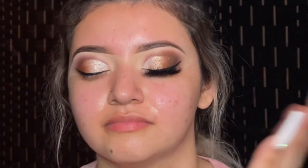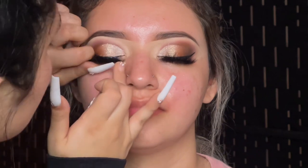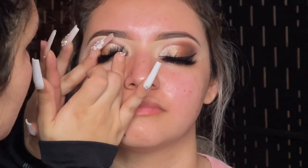And now I'm using my Abby Lashes in the style Hoochie Mama. And I'm applying these onto her, obviously, her eyelashes, duh, girl with the thick. I'm applying these, and I used the dual lash glue, I believe.